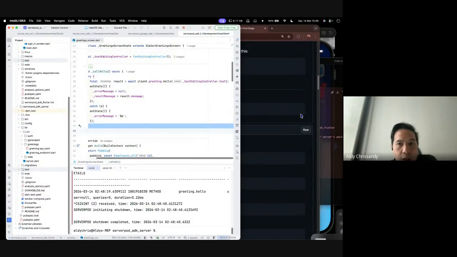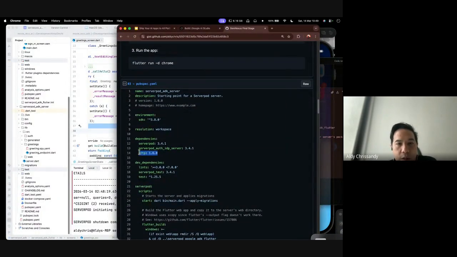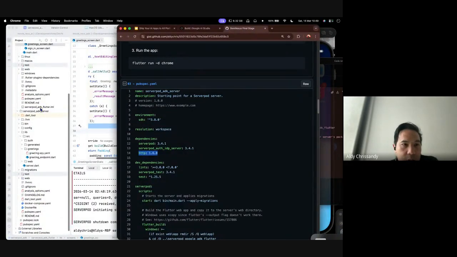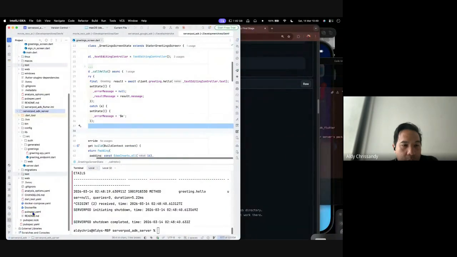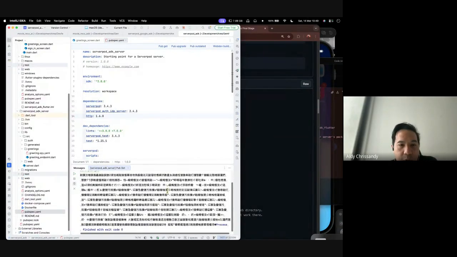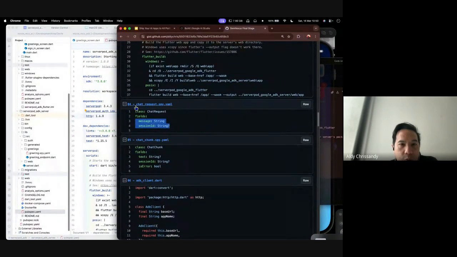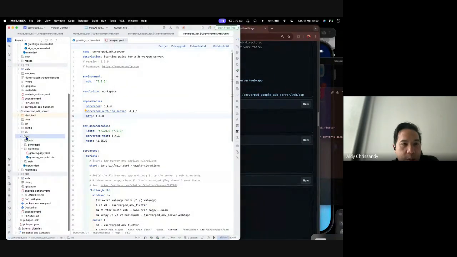We go to here and we try to call the ADK. First thing we need to add the dependency of the HTTP call, HTTP package. Go to the server pubspec.yaml, HTTP, and get the dependency. Okay. And then can move to the next step. We create the object. Maybe I do create the folder first, so it's more clear.